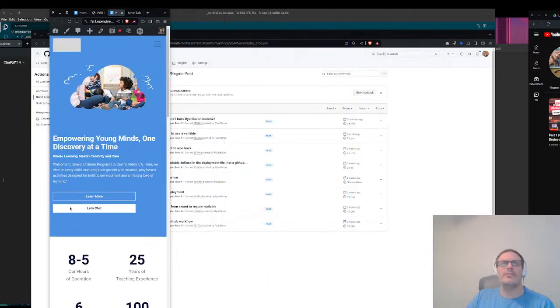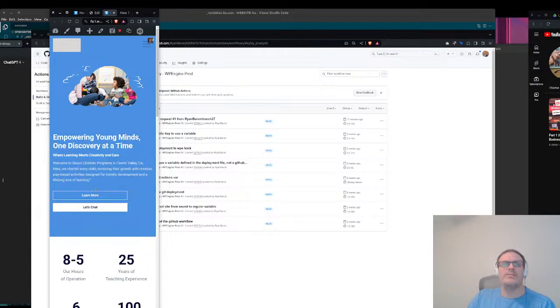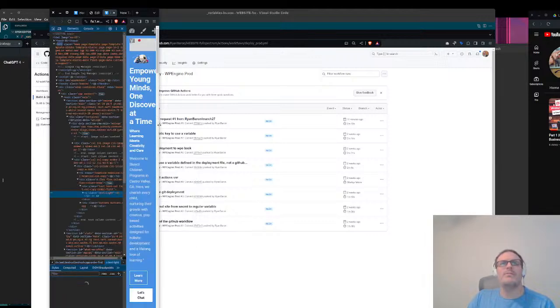I do need to make some adjustments here with the width of these, maybe keep them side by side actually for mobile, and then the gap here is a little bit too big. Let me see what's pushing this gap so much.